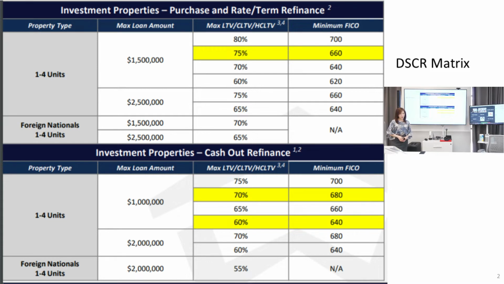I use this table a lot because this is where I can find out how much down payment my buyer needs to have with a certain credit score, because the credit score affects a lot of things, especially for non-QM loans. When we don't look into tax returns or W-2 pay stubs, the only thing we look at is the credit report, and the credit report includes the credit history and the credit score. Of course, on the credit report, we do pay attention to how many trade lines they have and how long those are.